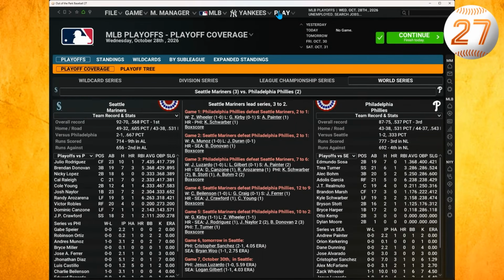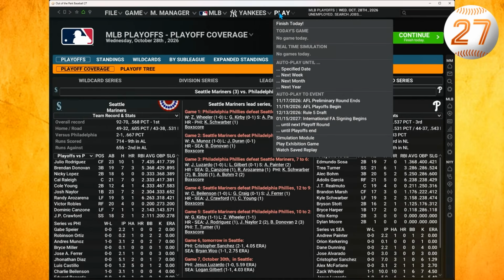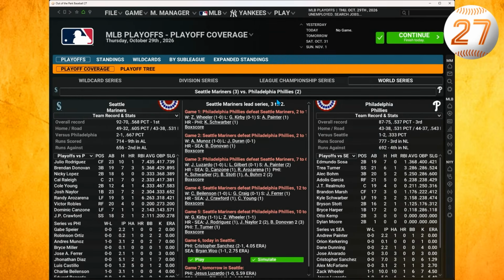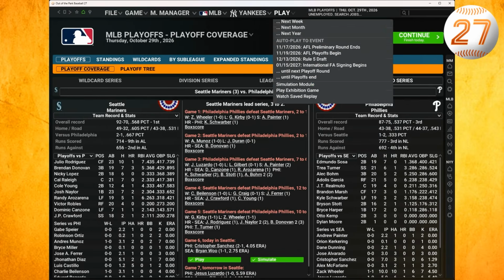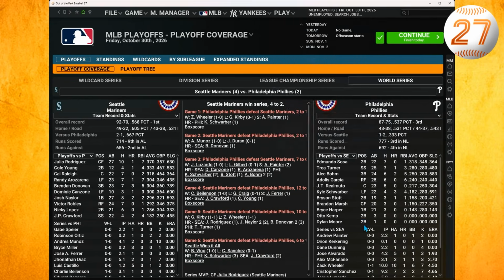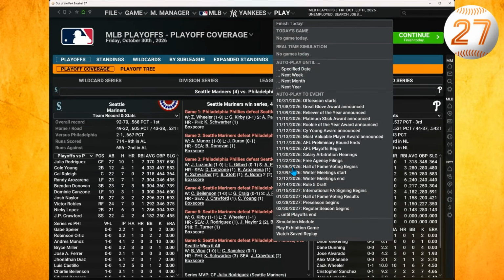They go back to Seattle for game 6 and 7, just like Toronto went back for 6 and 7. Didn't work out very well for Toronto. Will Seattle win their first World Series championship? Sanchez against Wu. And they do it. The Seattle Mariners are World Series champions.